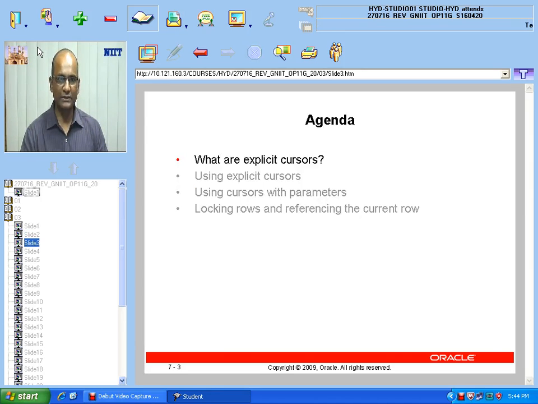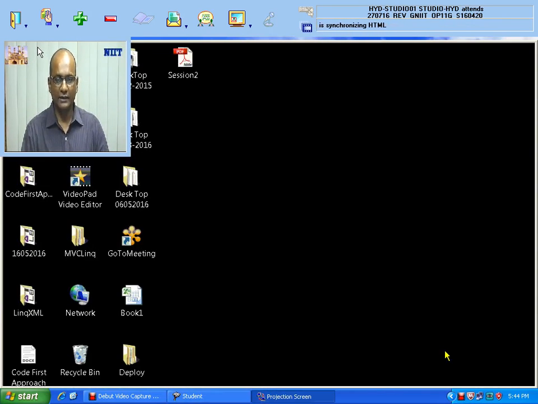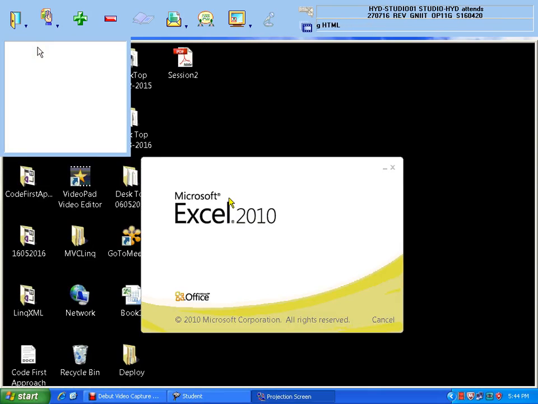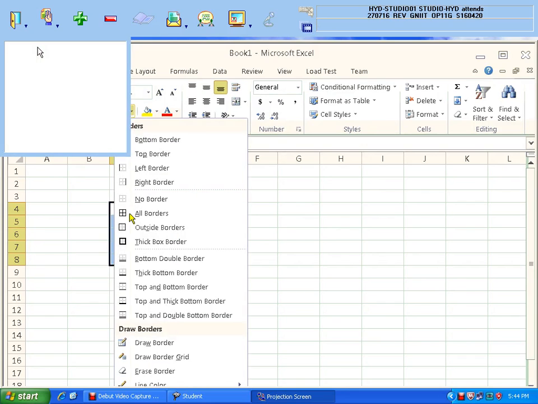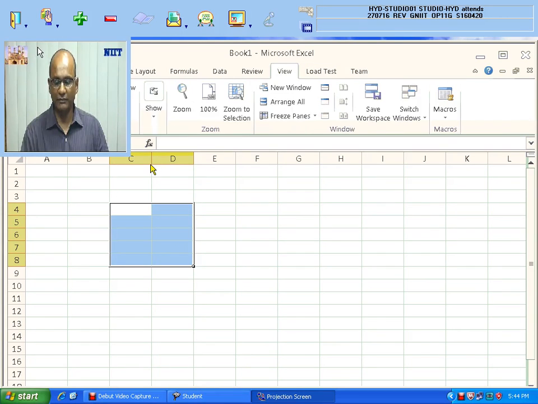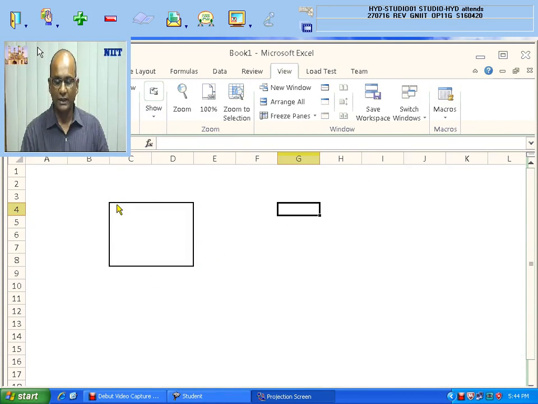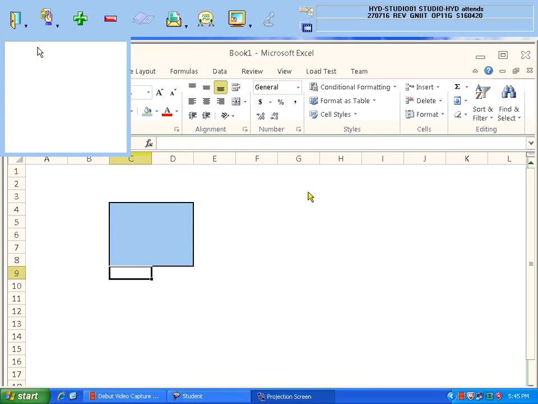Okay. First one, as the first part of today's session, we should discuss what is explicit cursor. Before that, I want to share an example. Conceptually, I want to share a certain point with you all that I request you all to analyze. Then we will move forward to discuss more. From the front-end environment, you will deal with the back-end database. I have already explained this concept, but I'm sharing one more time to make you much more clear with whatever I'm explaining. Otherwise, it would be difficult for you all to analyze well.